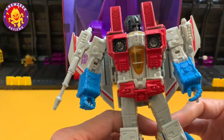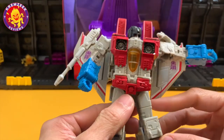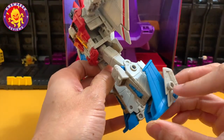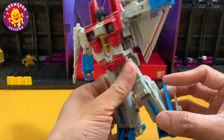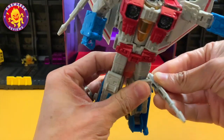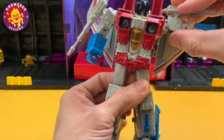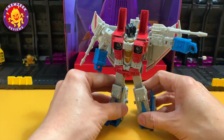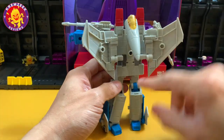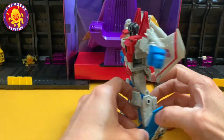We're back, and as you can see it's like a miniature Masterpiece — except on this side you can see a hollow hole. He's got hole pegs in the legs where you can attach his null rays on the sides of his knees if you want, and you can also add weaponizers or modulators with Starscream using these hole pegs for the War for Cybertron figures as well.